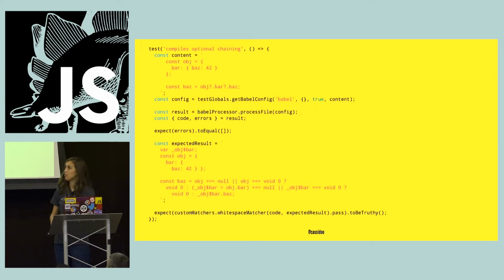This is an example of one of the tests just for optional chaining. We had this little blurb. We had to compile it separately to make sure we knew what the response would look like and have an expected result. And fun fact, Jest is not very good at testing with white space, and so I ended up writing a custom white space matcher so that it would take the code and ignore all white space and make sure that it still runs. I put that somewhere open source so you can use it.